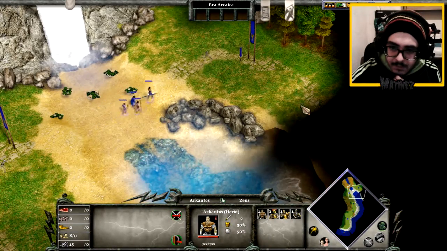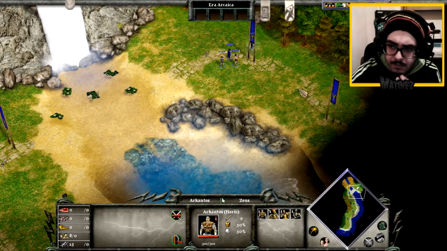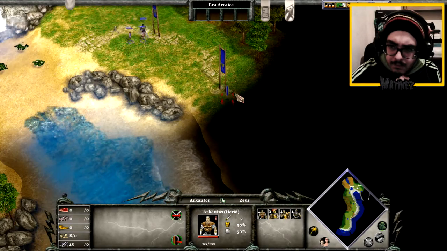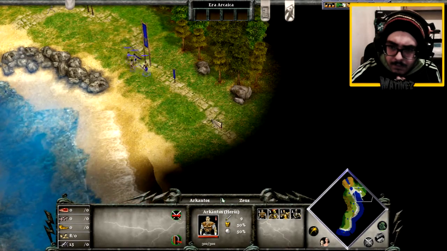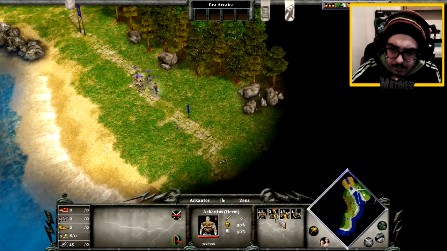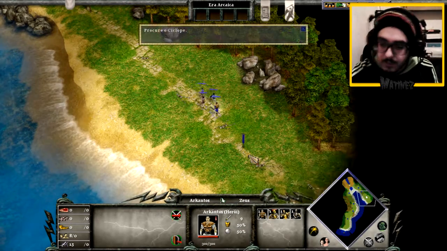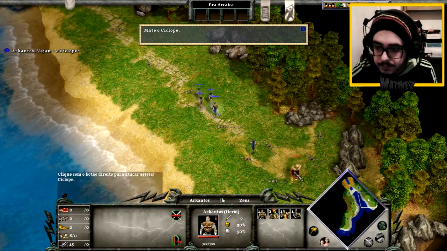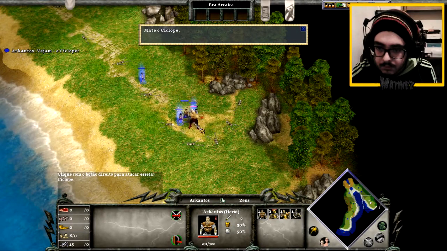Notice the diamond-shaped window at the bottom right corner of the screen. This is the mini-map. The mini-map shows you where you are and also places you haven't explored yet. Left-clicking on the mini-map will instantly move the view in the main game window. When you're ready, continue down to the Cyclops. To attack, make sure your units are selected, then right-click on the Cyclops.